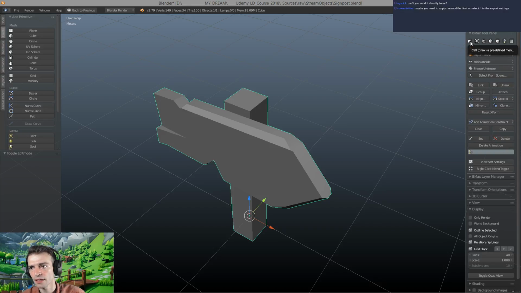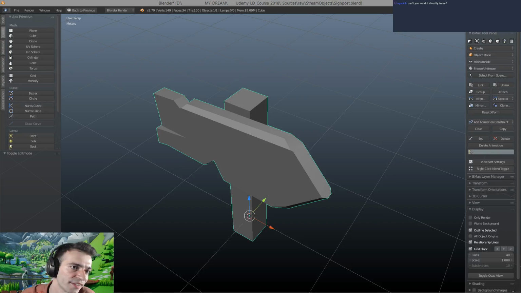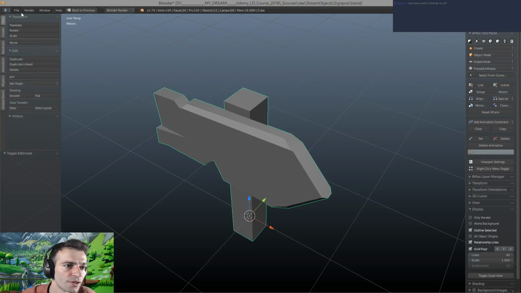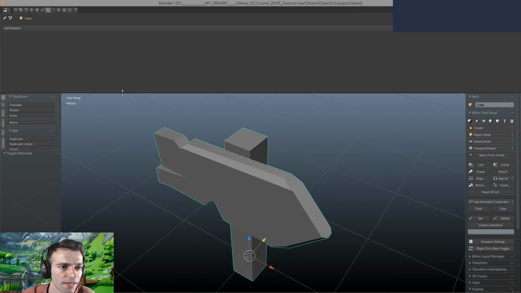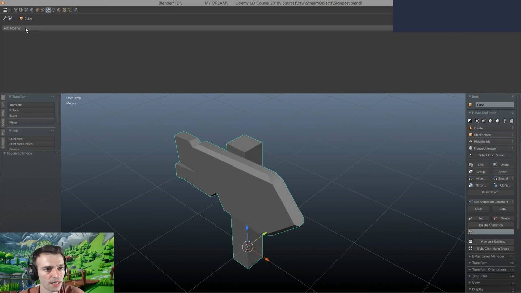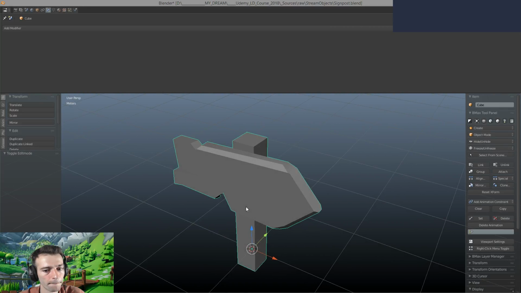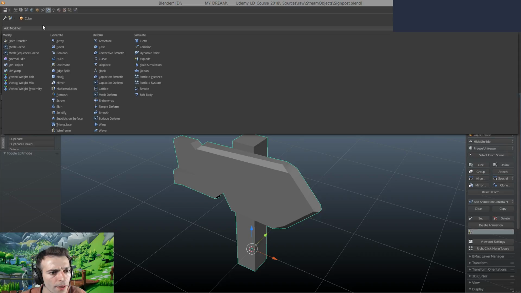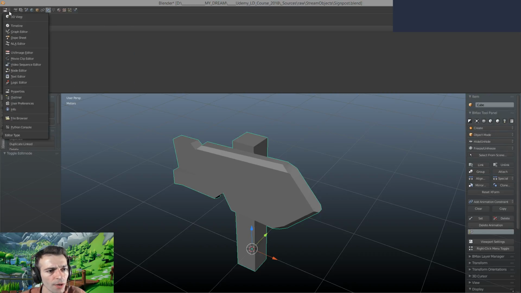How can I see if I have a modifier applied or not? Tools. From here, properties. Maybe I still have a modifier active. I don't. So it looks clean to me, if you ask me. Project, everything looks good. Why won't it export?